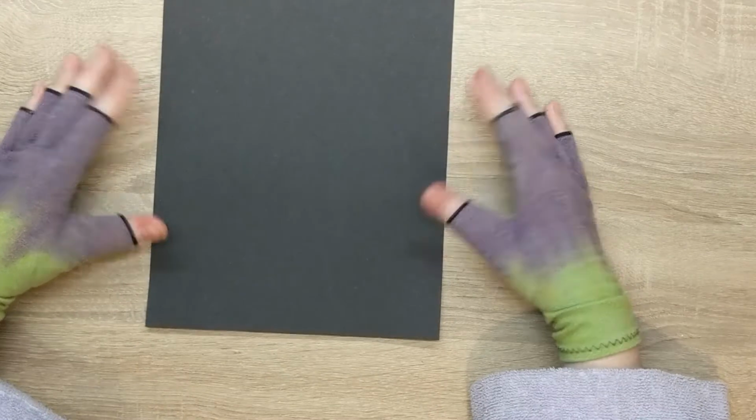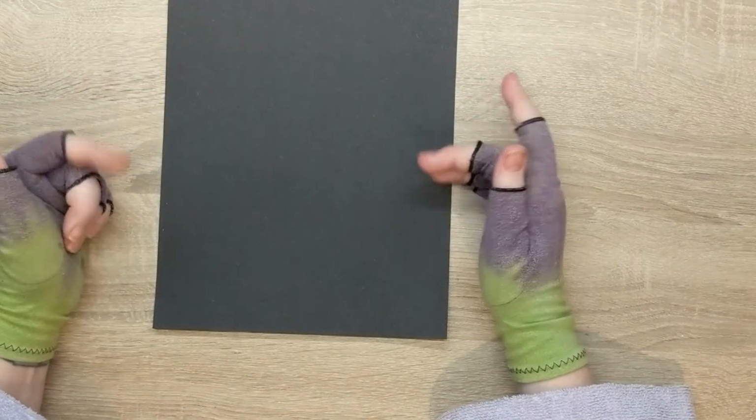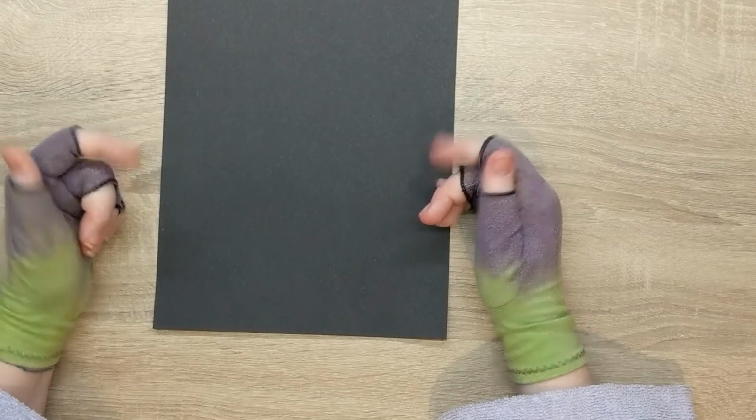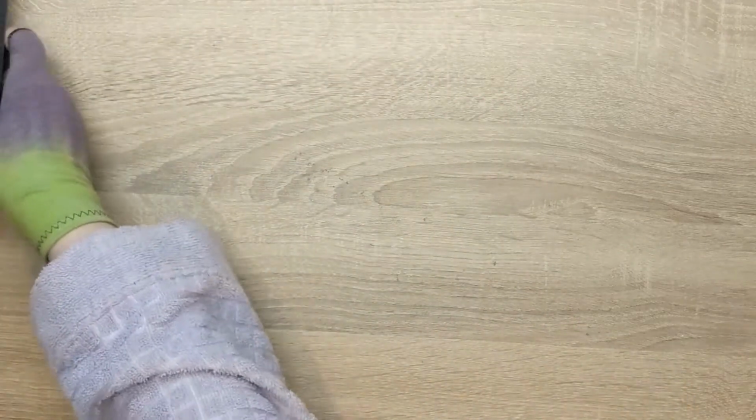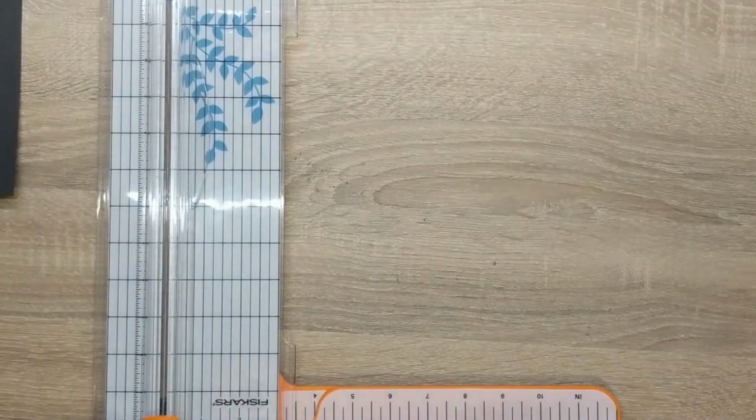So we're going to want a piece that is 8 wide by... But let's just do an A4 piece of each. Cut it to 8 and then we'll score. So we're going to need 2 of those that are exactly the same.